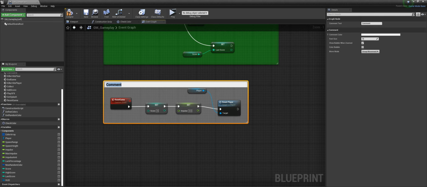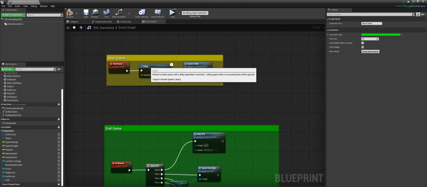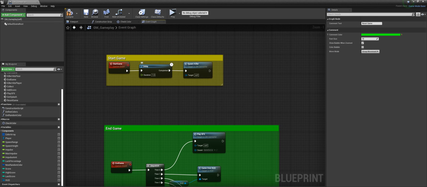Comment this one and we'll call this reset game. As for color, it'll be green. So now for start game we have to change it a little. So we have the delay and spawn killer is fine, but before that we will call the reset.